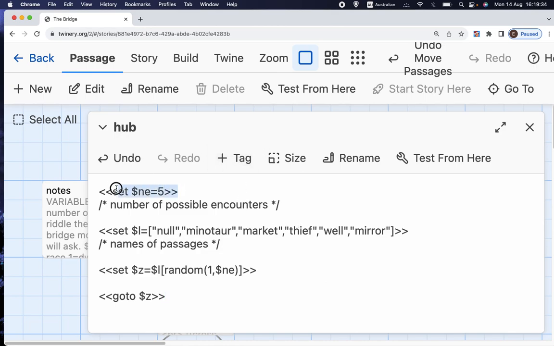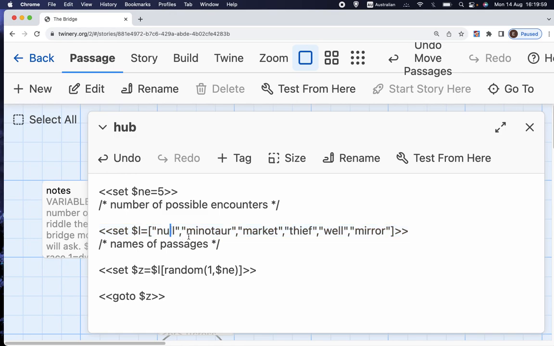So we set NE to 5, which is the number of possible encounters. Then we have an array, which starts with null, because remember, when we have a list like this for an array, the first value is not slot 1, it's slot 0.